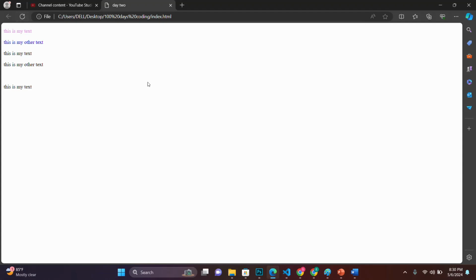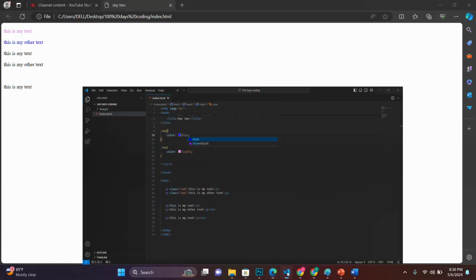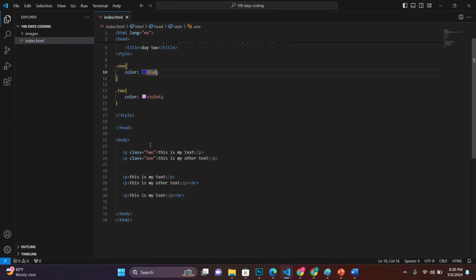Okay, so now you see it's showing blue. So now, why am I able to target them is just because I gave them names. But like I said, don't worry too much about that. We'll still get back to that. Okay, so that is how you can use colors in HTML, right? Using colors in HTML. Now, but what if I don't want to use blue?